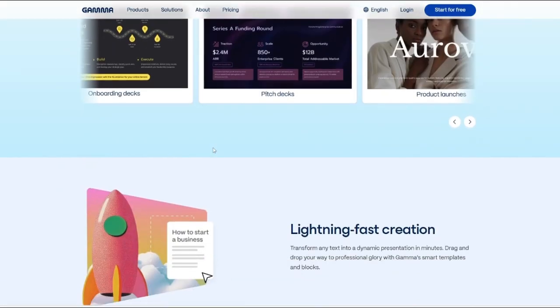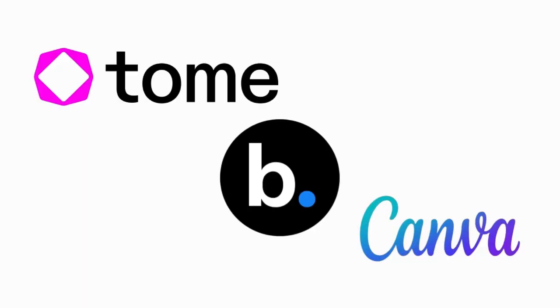But if you need full control over every design, offline editing, and maybe you're on a tight budget, traditional tools like PowerPoint, Google Slides, or maybe Canva might still edge it out. The AI is excellent, but it isn't perfect. And for some projects, this is the fact: manual control is still king. And that's it on the review of Gamma AI. If you're looking to try other alternatives, you may explore Tome, Beautiful.ai, and Canva.